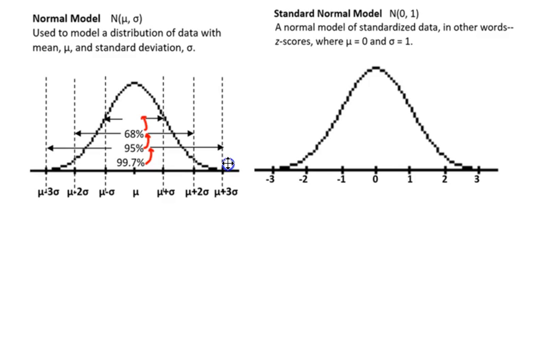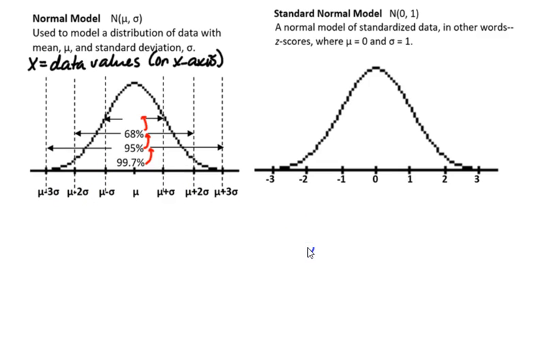Now, I want to define the standard normal model, but before I do that, let's define a couple variables. Let's say x equals the data values which are on the x-axis. Notice we don't have any specific numerical values here, but these numbers down here represent whatever my data is. In the last example, it was 12-year-old boys' heights. Okay, so whatever those data are.